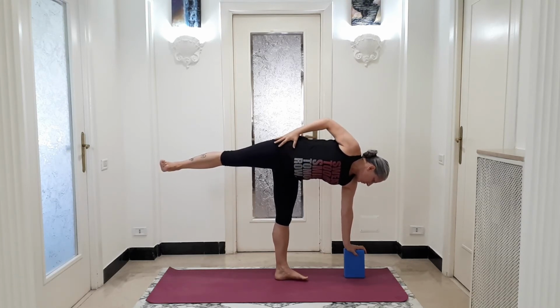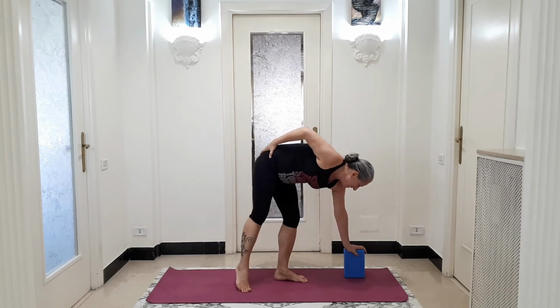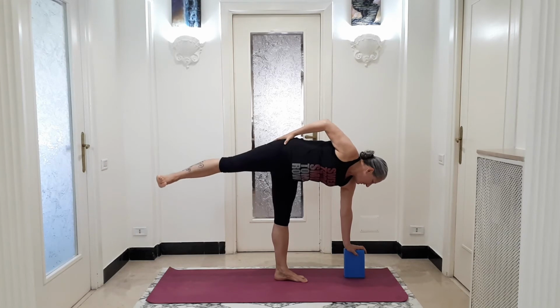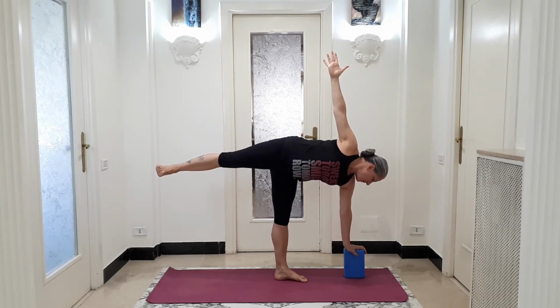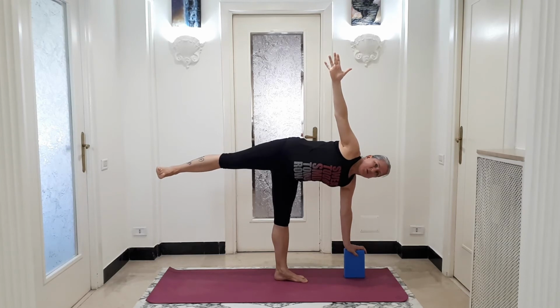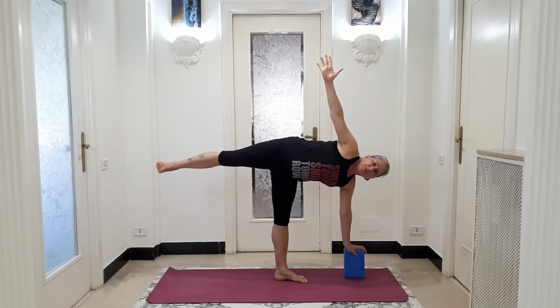Remember, your hips are open towards the ceiling. So if you fall out, it's okay. You're going to just keep trying. So keep trying, keep breathing, keep concentrating. Once you feel comfortable, you can always bring that arm up, and you can always try to turn your head. Now that's the hardest part, the head. Eventually you want to keep turning your head all the way up to the ceiling. But for now, let's just try to breathe here. Let's take one more big breath.